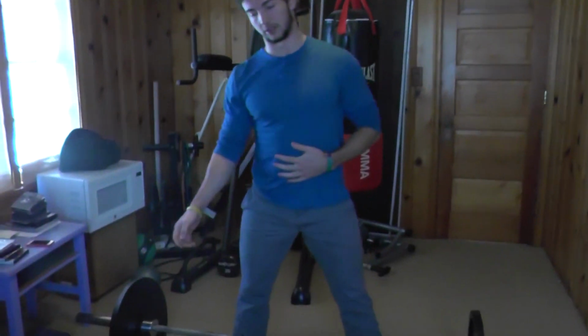It's a lot easier actually to do this, I think, with conventional pulling than it is with sumo, because you have to get your hips right. And for conventional, you just need to get tight at the top. Go down.